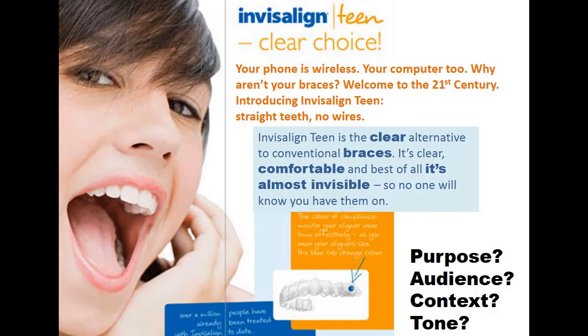Alright, so now let's look at this advertisement, another example. What would be your purpose? The audience, the context, the tone, your PACT. For situational writing, it's always very important to take note of your PACT. Now, in this situation, obviously your purpose would be to inform your readers about this product, Invisalign Teen.